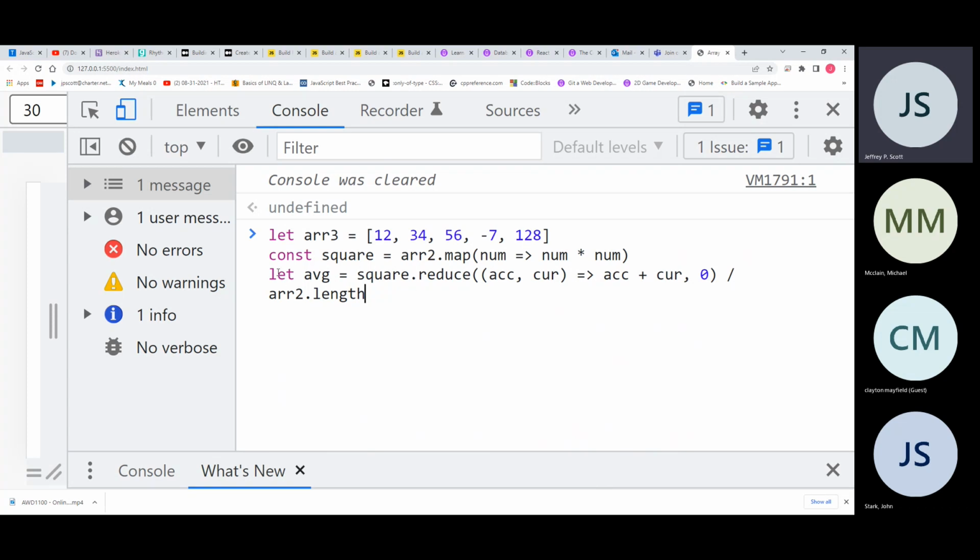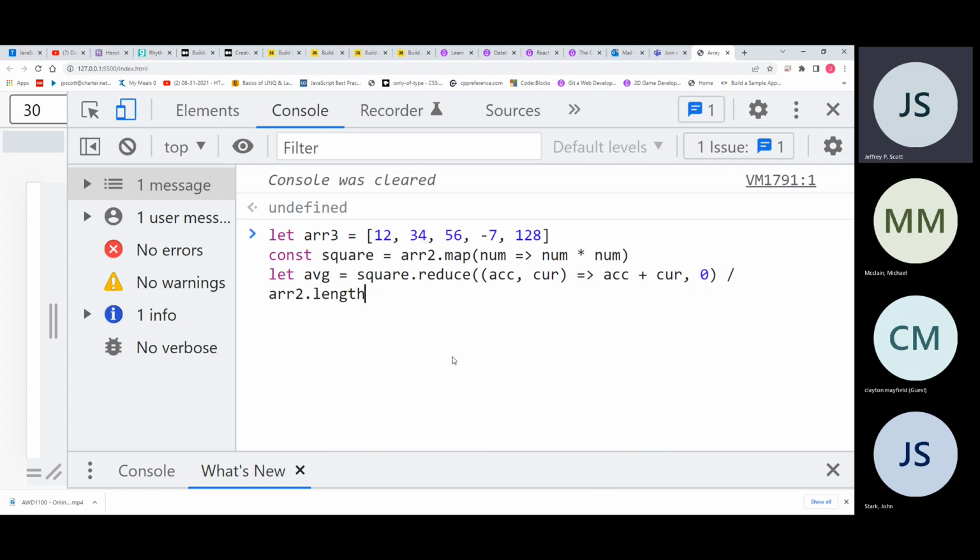Then this line that we're just working on right here, that word wrapped, is going to say what we want to do is we want to grab each one of those. We're going to have this thing that's called accumulator. We're just shortening it to ACC. We could call these things in here anything we wanted to. So the first time through there, this is going to be 0. This is the initial value right here of this. So we are going to add to that 12 squared, and then add to what that is, 34 squared, then add to that 56 squared, then add to that -7 squared, etc.